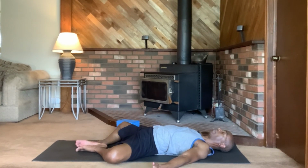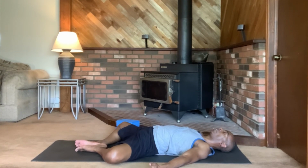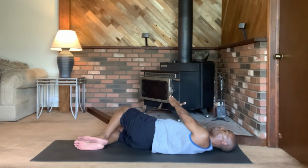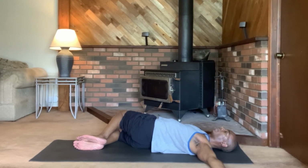Back to our reclining bound angle. And then we're going to close the book to the other side. So pick up the left knee, swing it closed on top of the right knee, while the left arm extends out to the left side, creating the twist in the spine.